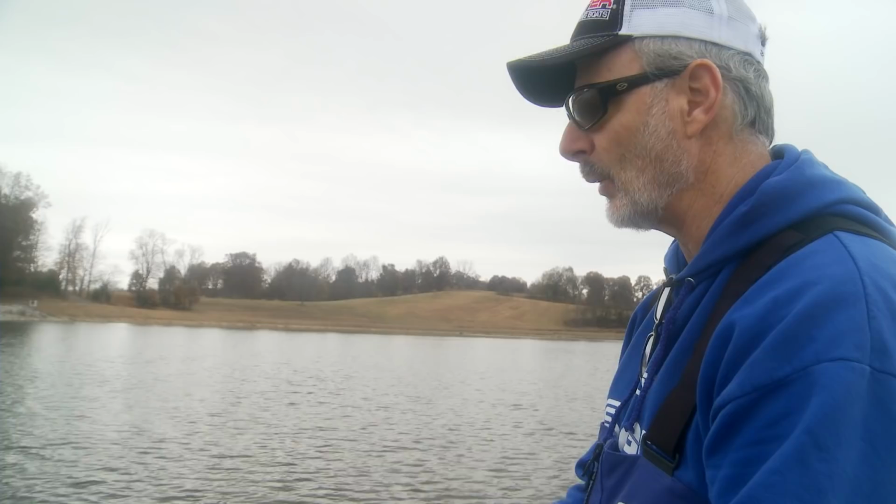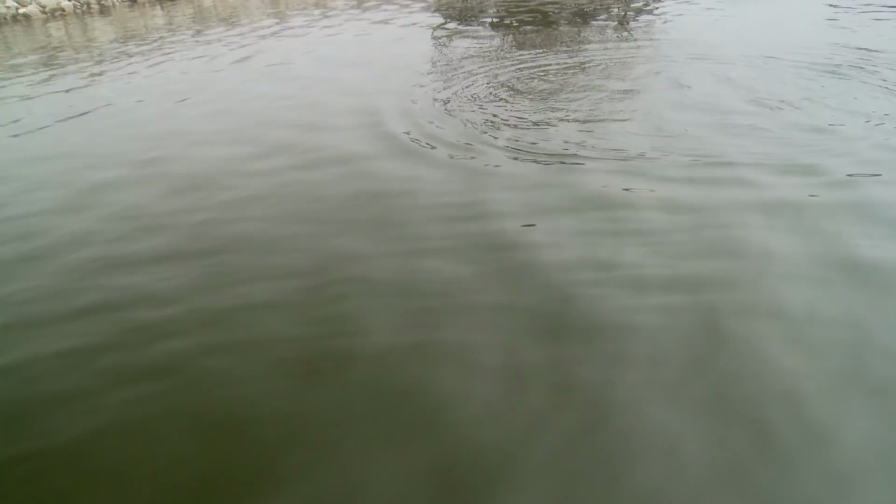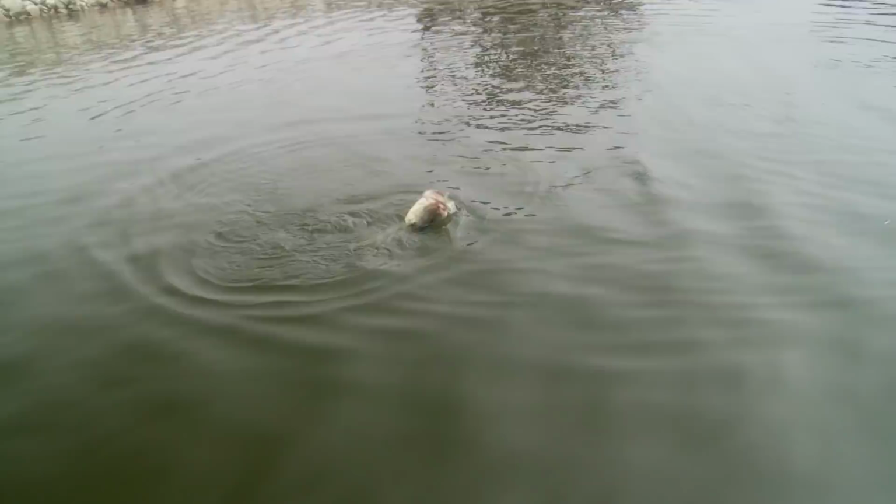There's a good one. Boy, he's got it, just got it crossways. This one's really fighting. He drilled it. Look at that. Oh, look at that big fish. He hit head first. Head first. Goodness gracious. That is a nice fatty.